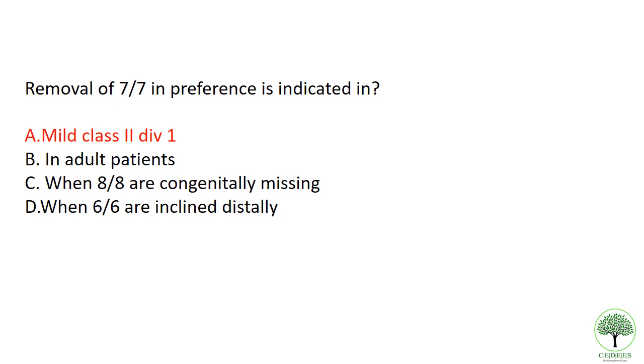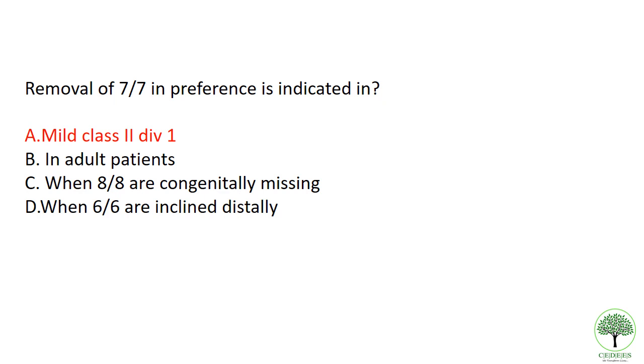Also, it helps in protraction of some amount of your third molars as well into occlusion. They provide the space for the third molars also to erupt or move forward. Very minimally so, but more so it is about a greater chance of distalization, which would be beneficial in a mild class 2 div 1 case.